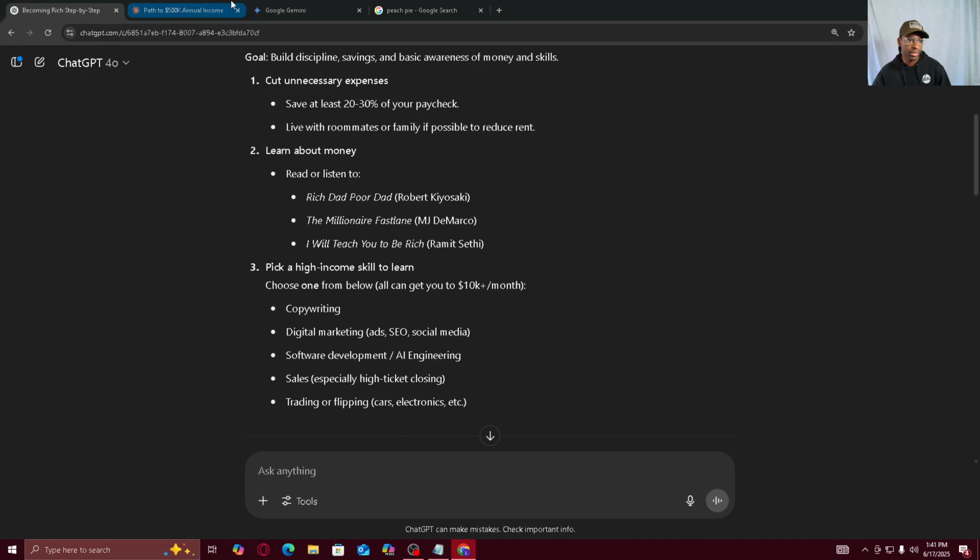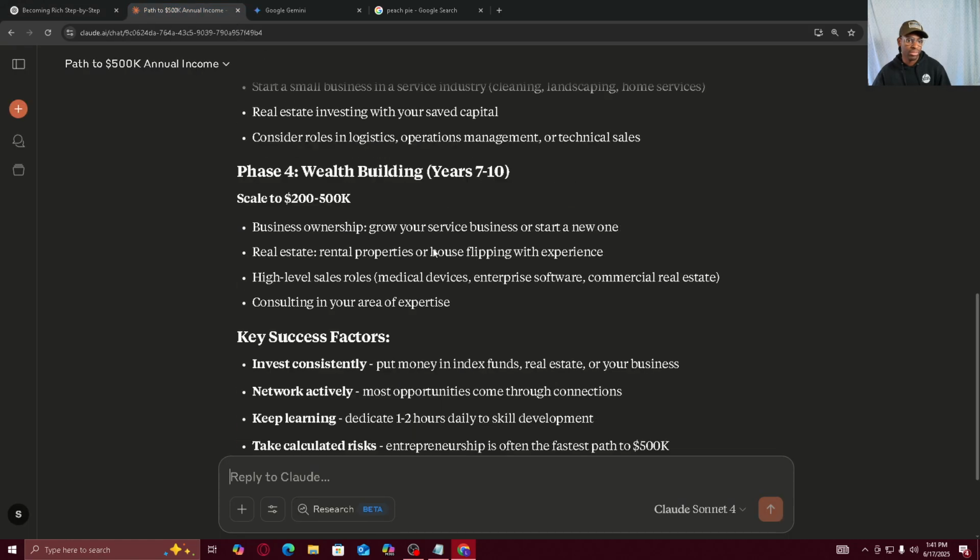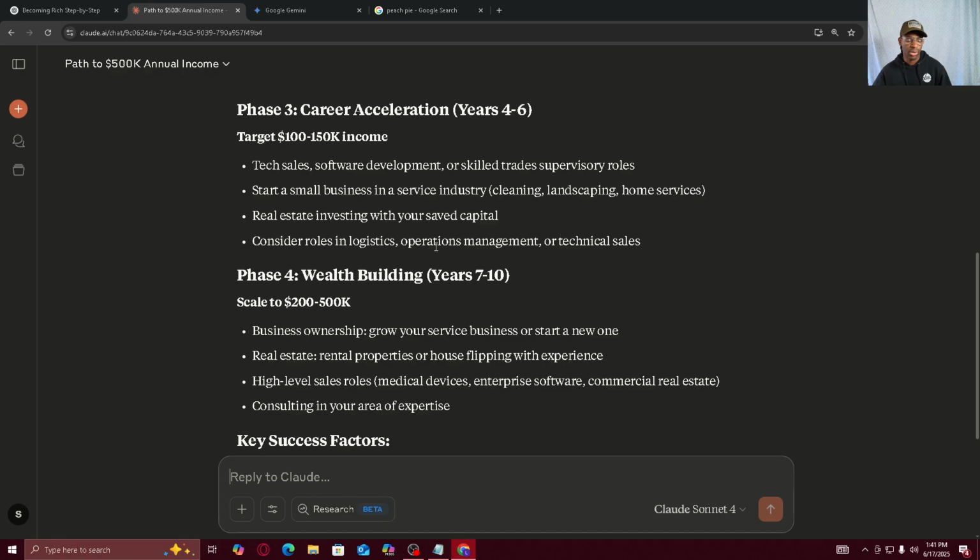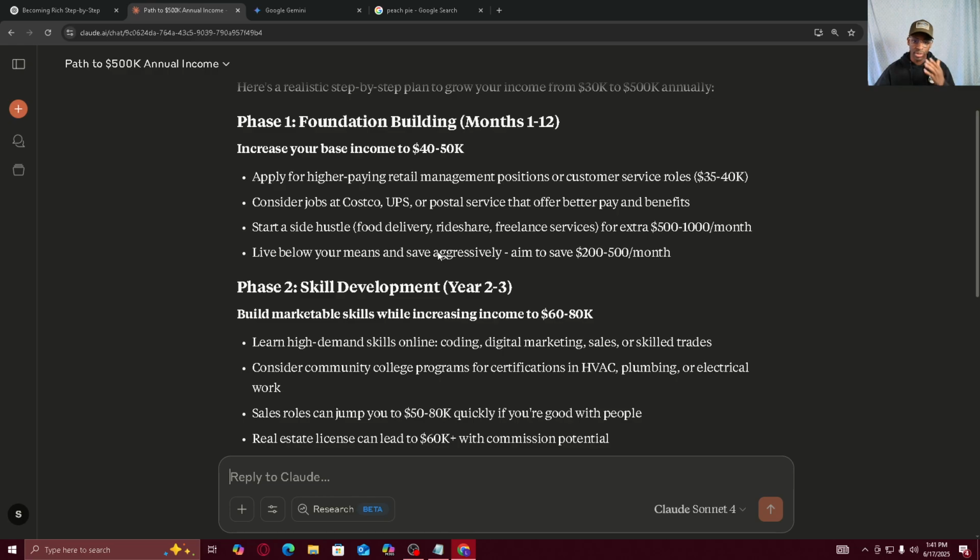This is a really good plan with some nice details. This one has some details too, but if you don't know about money and stuff like that, you have a hard time understanding this. I know what it's trying to tell me, but someone that has no idea how money works, whether they're young or older, this wouldn't work for them. So yeah. All right, cool.